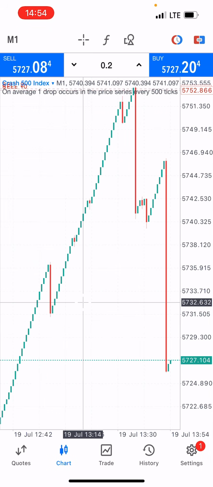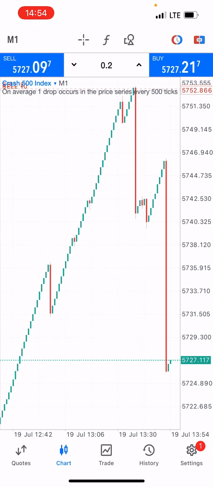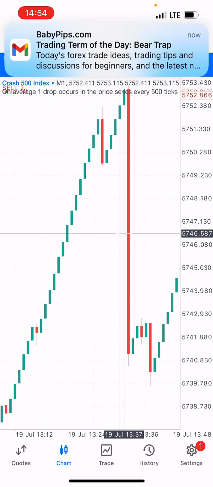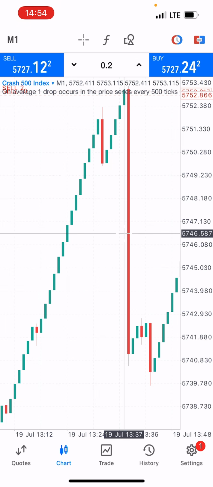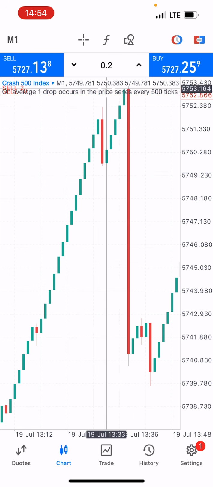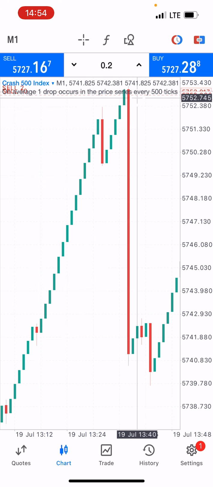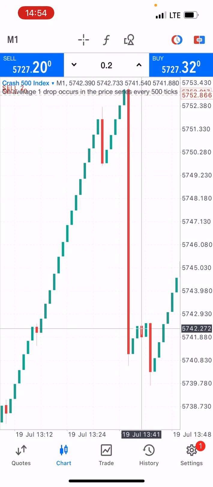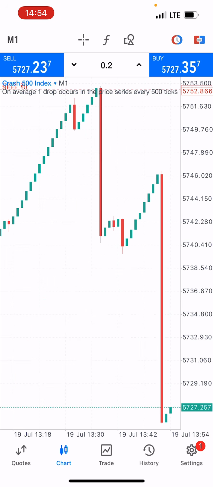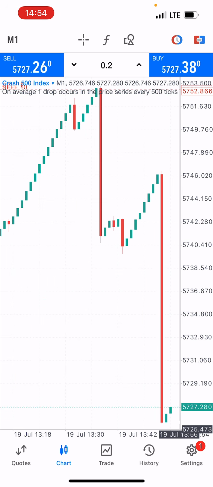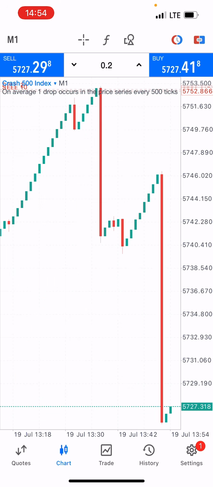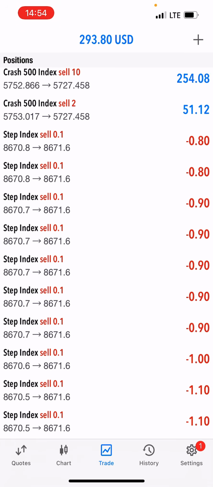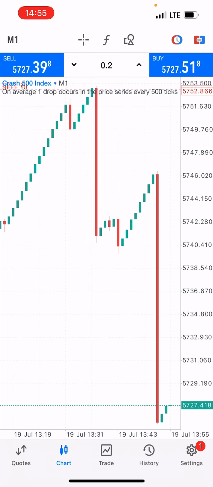So guys, if you look carefully, you'll see that I caught the spike at the very top right here. This is a very nice entry. You can see it's a perfect entry at the very top before it gave me the spike, and I waited because I know it's going to come for another one. Then I got another spike. So that's what I'm going to be sharing with you today, how to be able to catch spikes on Crash 1000 and Crash 500 index. It's on profit. So let's get into the video, guys.